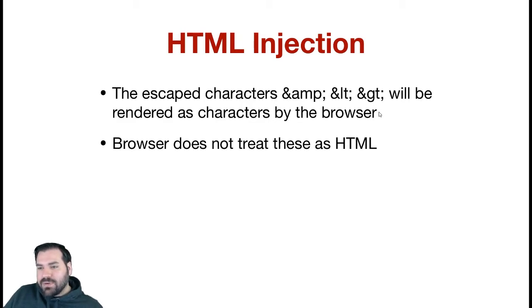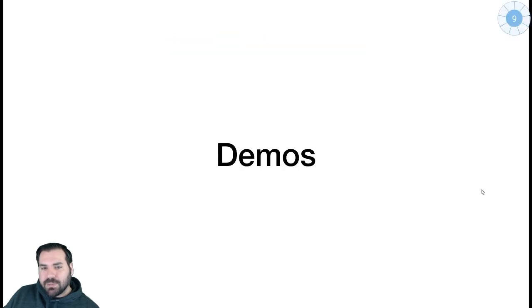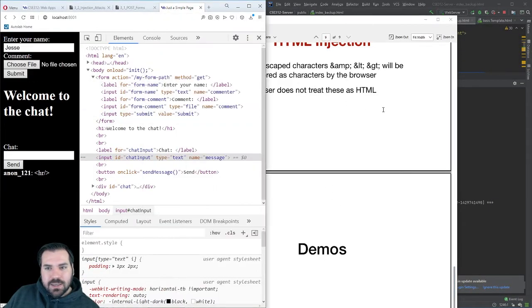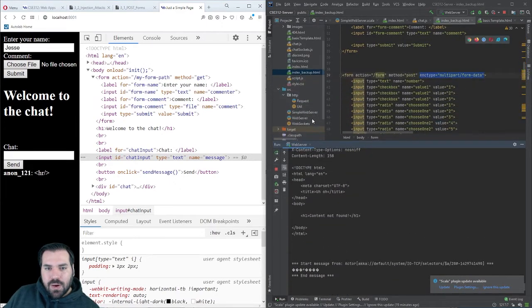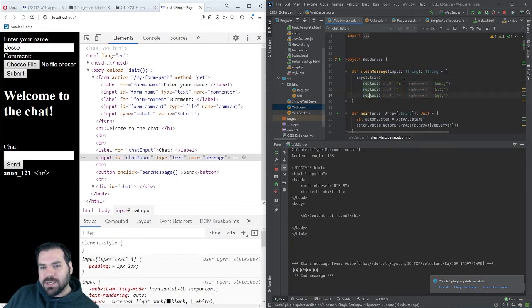You could also take it one step further and escape double and single quotes as well — just in case they somehow get an HTML element, at least they can't add attributes to it. Make sure you're escaping those three characters. Don't overthink this one — replace, replace, replace — make sure you do ampersand first so you're not escaping those again. And remember to actually do this: before you submit, I'd make a habit of going through the testing procedures to confirm your HTML is escaped. You don't want to go live with a site with this vulnerability.